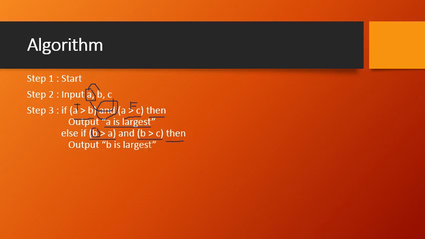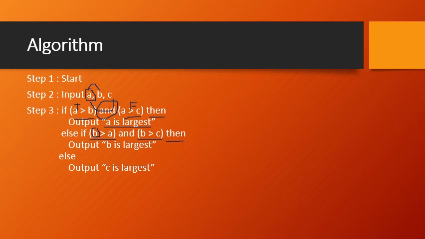Okay. Now there could be a possibility that these conditions are false. It could be both the conditions false, or any one of the conditions false. In such case, what has to be done? If you look wisely, A is also not largest, B is also not largest. Then definitely C is the largest. When there are three numbers, the first number is not largest, the second number is also not largest, then definitely the third number will be largest.